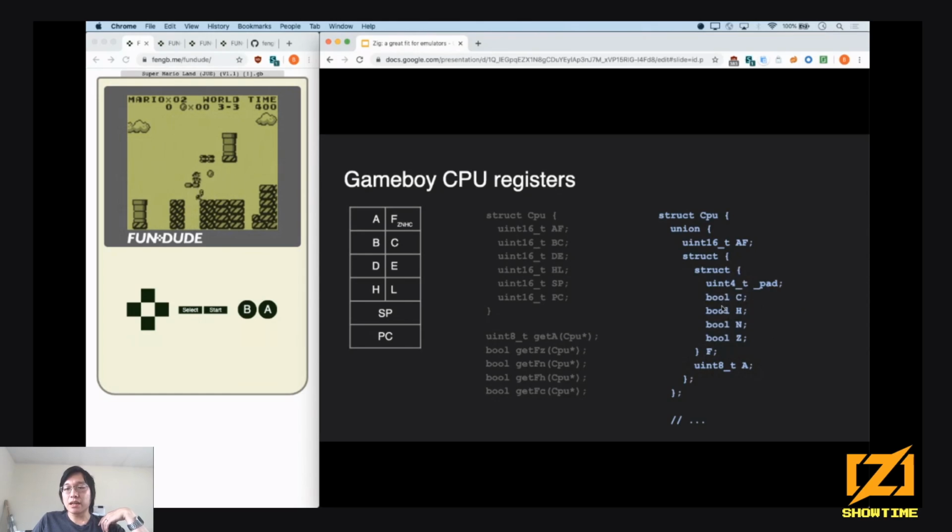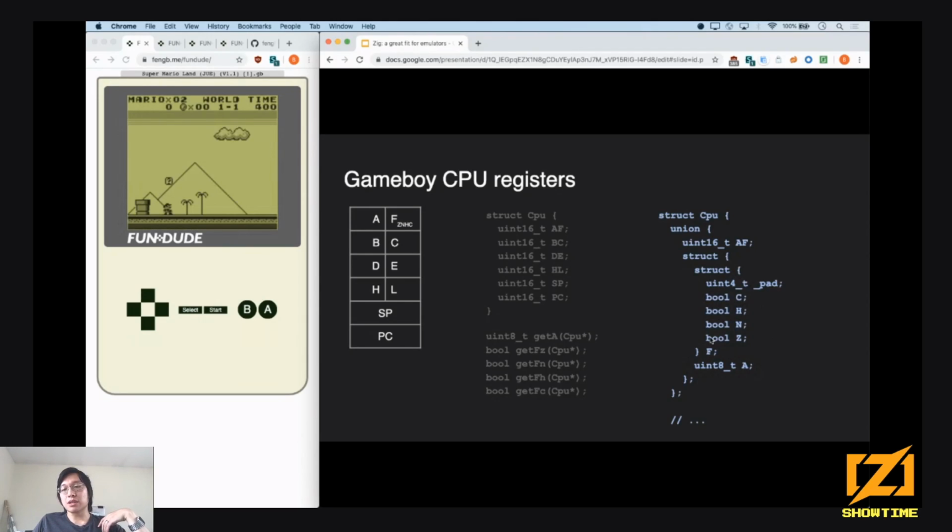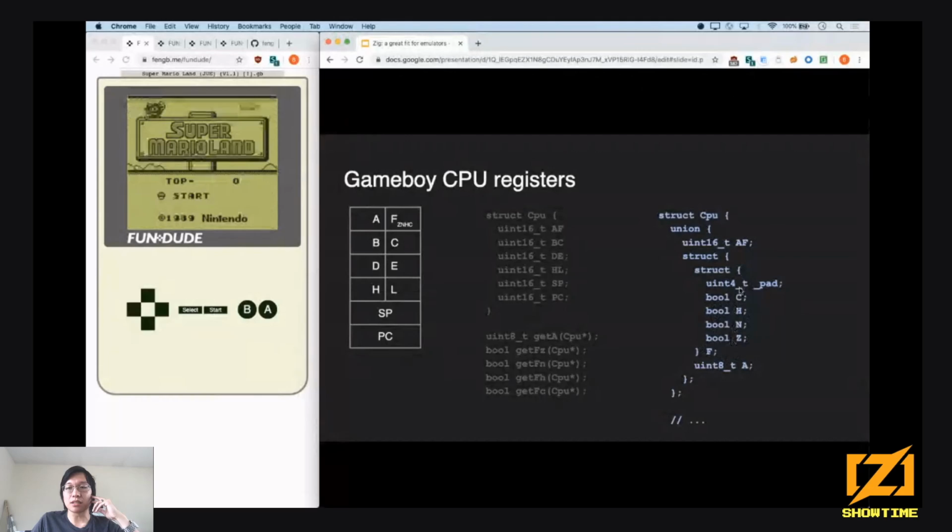But more importantly, none of these fields are actually going to align properly. And that's because in C, the compiler is allowed to pad your fields however it wants to. And in order to turn off padding, you need to use compiler extensions, which make it not as portable as it should be. So GCC and Clang have a way of telling these attributes to be packed, but that's, again, not a part of the spec. So in order for this to work, I have to sacrifice portability, which I'm fine with. But again, some people are very much against using this style, and a lot of recommendations say you shouldn't use bit fields.